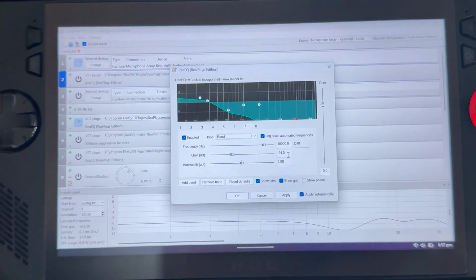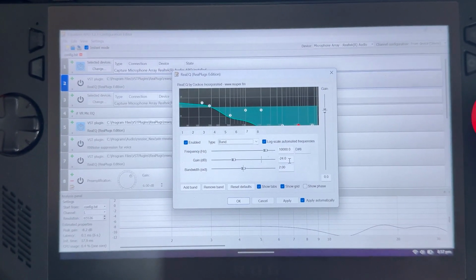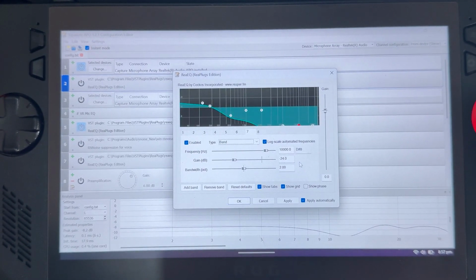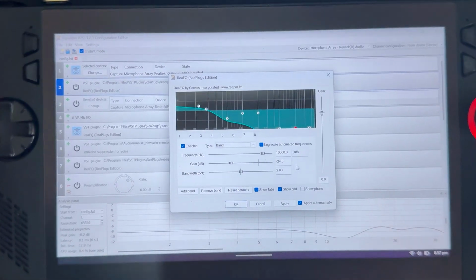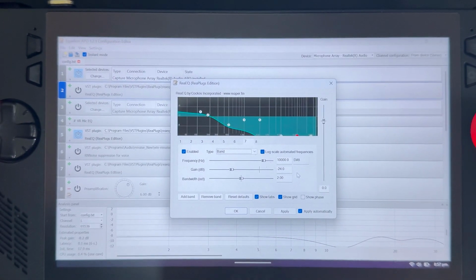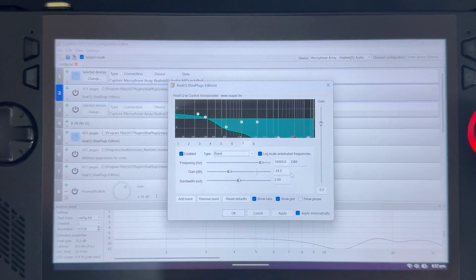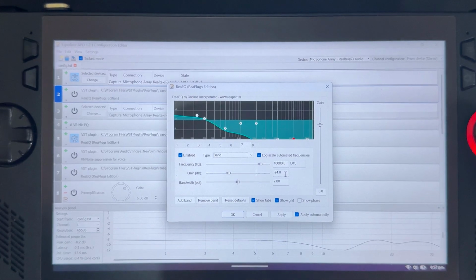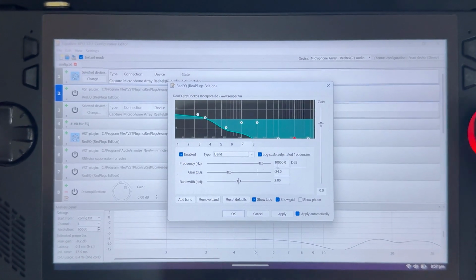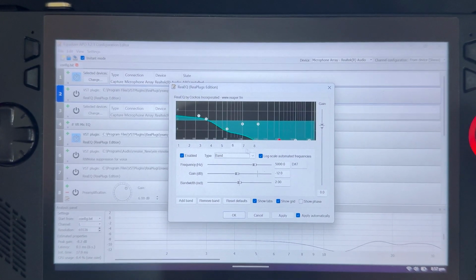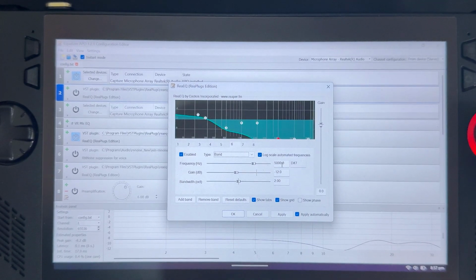Now there is a very specific reason I set this so low. I have noticed around the 10,000 frequency line is where you hear a lot of that high-pitched, ding kind of noise that's coming from the fan. And reducing this as much as possible helps a lot, but it can affect your voice as well. Which is why 5,000 is actually where your voice more or less lies in the higher pitch frequencies. Obviously, this depends on your voice too.